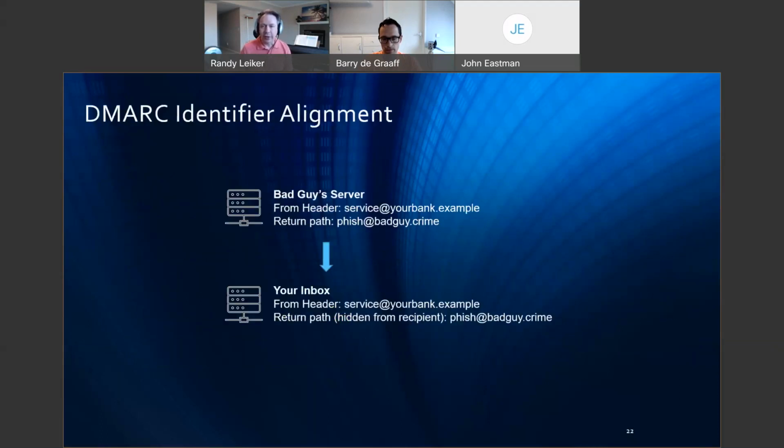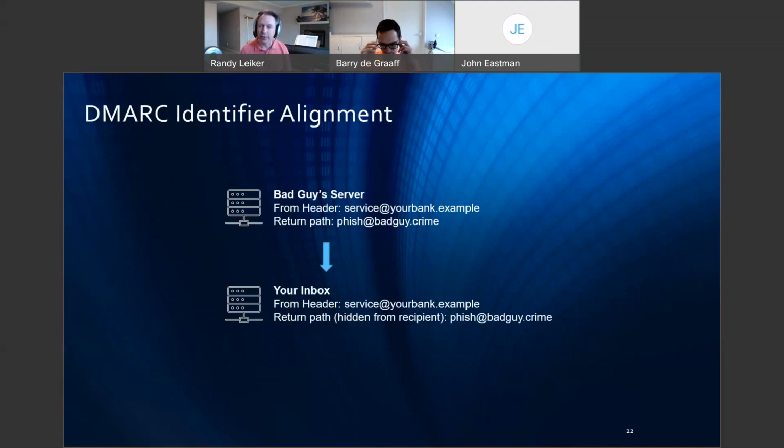DMARC Identifier alignment is the technical name for it, but I'm just going to call it DMARC alignment for short. It tends to be one of the least understood parts of the DMARC standard. One of the purposes of DMARC alignment is to ensure that the from address that a recipient sees when reading an email message actually matches the email sender's real domain or subdomain.